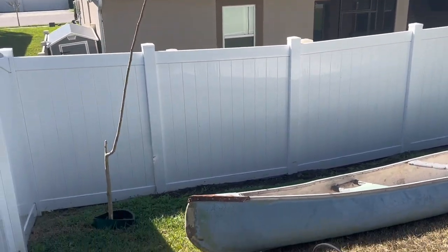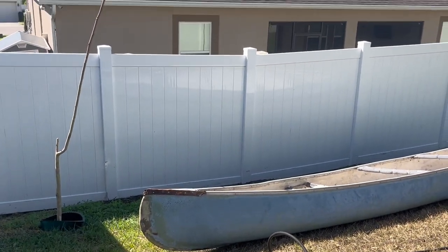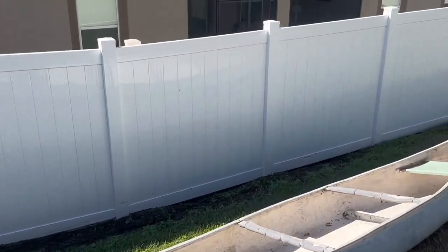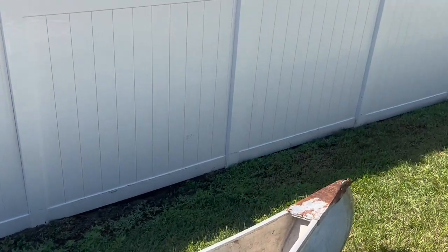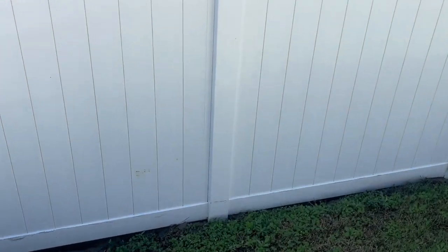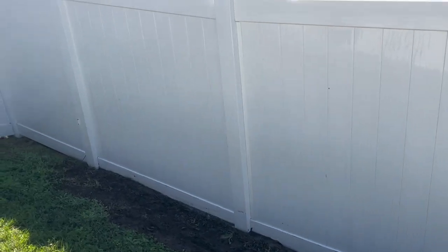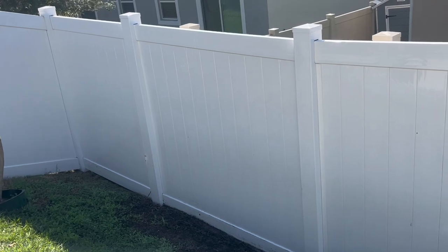So I thought I was gonna have to turbo nozzle it, but I ended up not having to. I did the first half with the turbo nozzle, but this one came out pretty good. I really didn't have to turbo nozzle it. When I first looked at that bottom, it looked terrible to me. I'm like, oh yeah, I'm gonna just come through with the turbo nozzle. But as you can see, it cleaned up pretty good. So I'm gonna just do that all the way back around, and then I'm gonna come back and rinse everything real good. So y'all stay tuned. I'll be back with the rinsing process. Let's go.